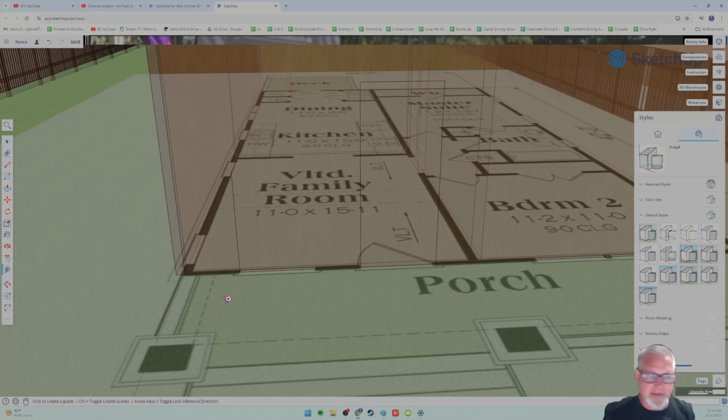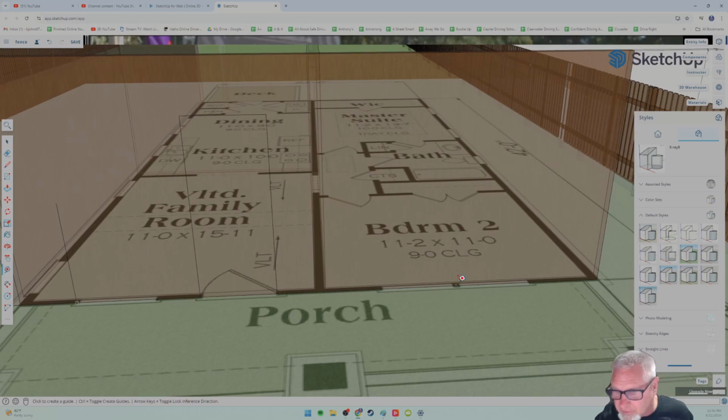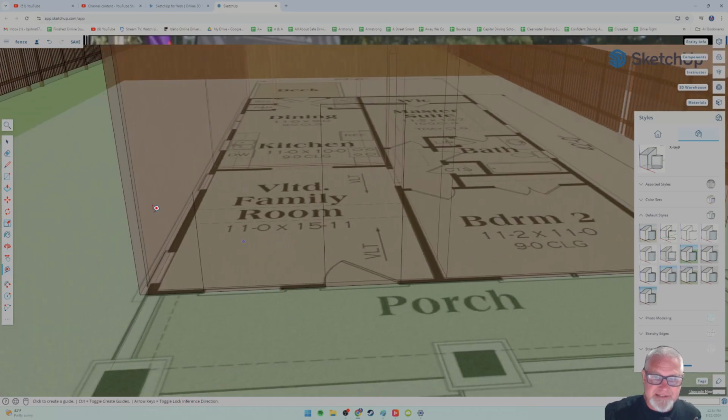So let's make these windows, the small windows, 3 feet, and the double windows, well, it's going to be a little more than 6 feet because it looks like they have a little bit of something in between them. But I don't know if I'll do this little thing in between. I think I might do just one nice big window. So same thing then over here.